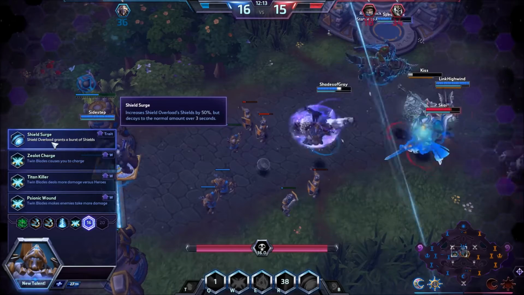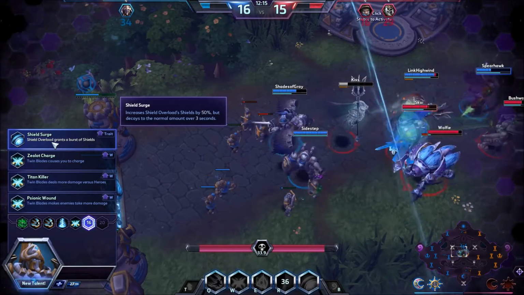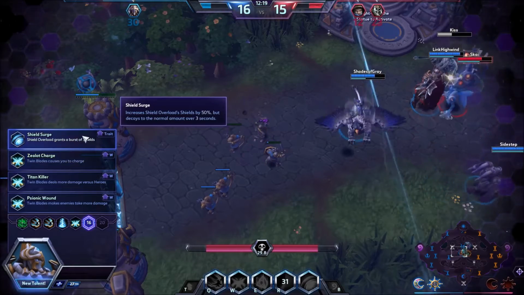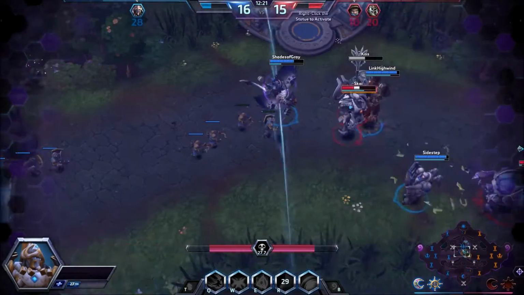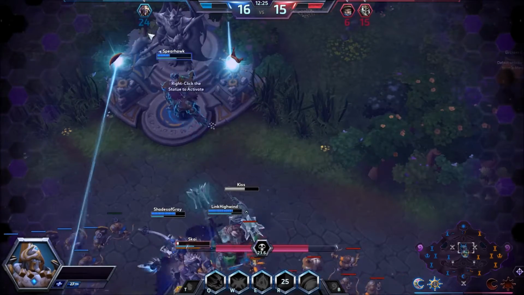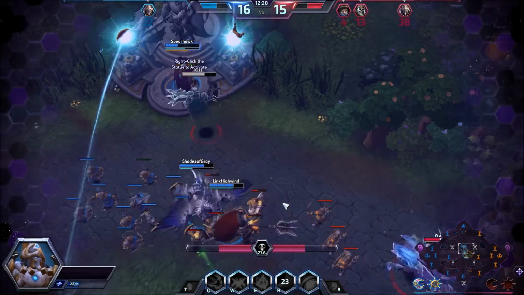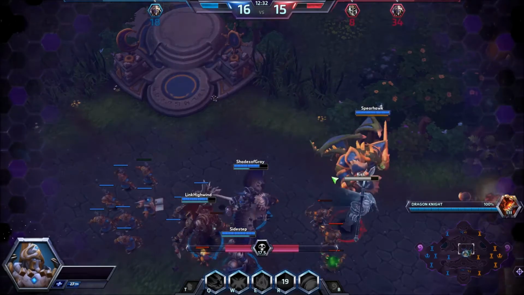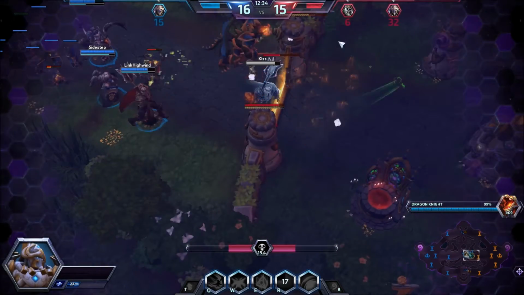At this level, we are going to go Shield Surge. This is a talent that most people don't take. Most people take Titan Killer or Zealot Charge. Shield Surge is huge. While the shields that you gain do diminish to the normal amount over 3 seconds, it is huge in the fact that it prevents all burst damage pretty much coming in.